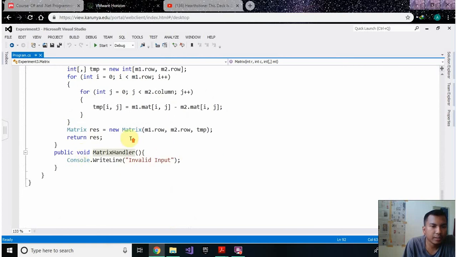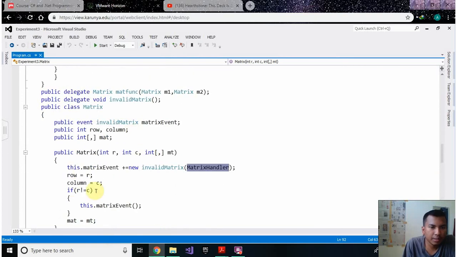As you can see, whenever the row and column are not equal, it will throw an error that the value is invalid. So whenever this condition is met, it just notifies the subscribers. So this is how the program works.